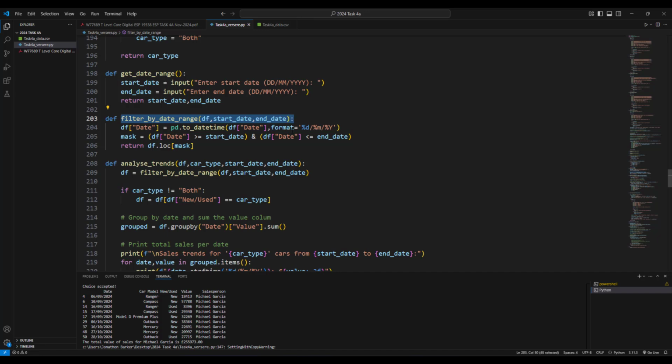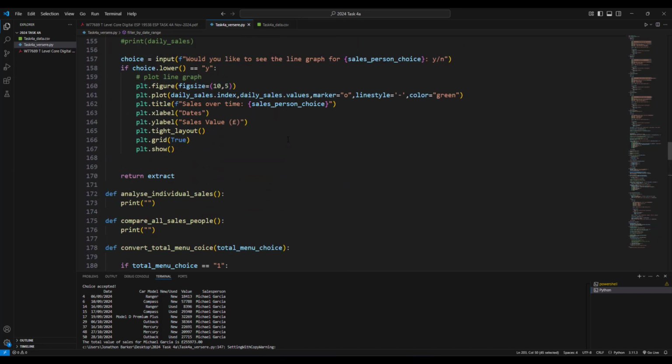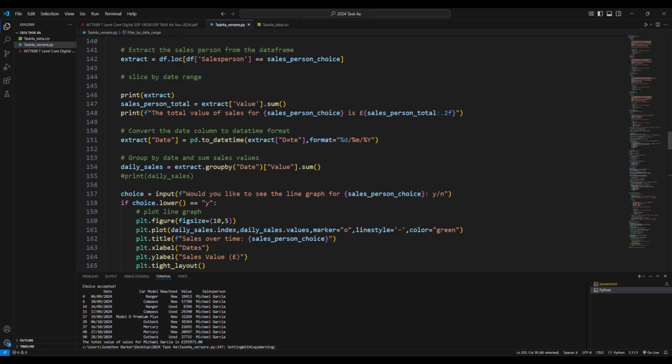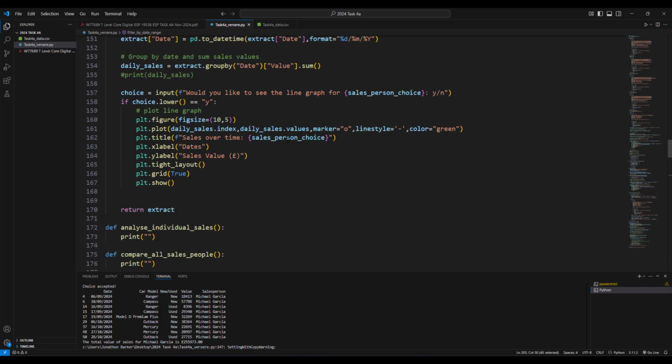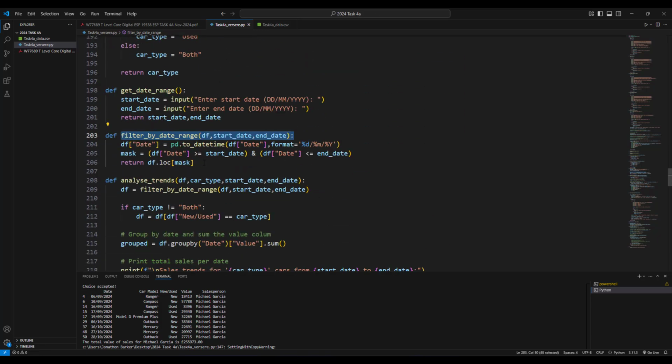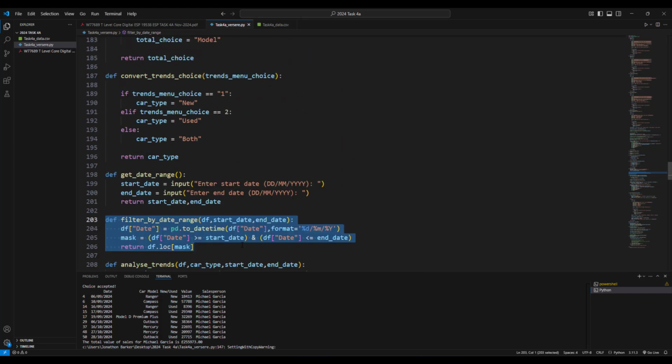I think I can just extract that off. Because this is a menu, this wouldn't have to be above it, but we would have already gone past it to call it. So I think I can just call it.